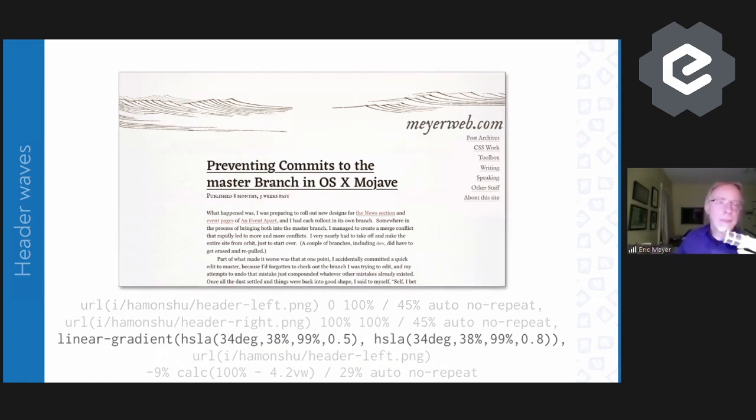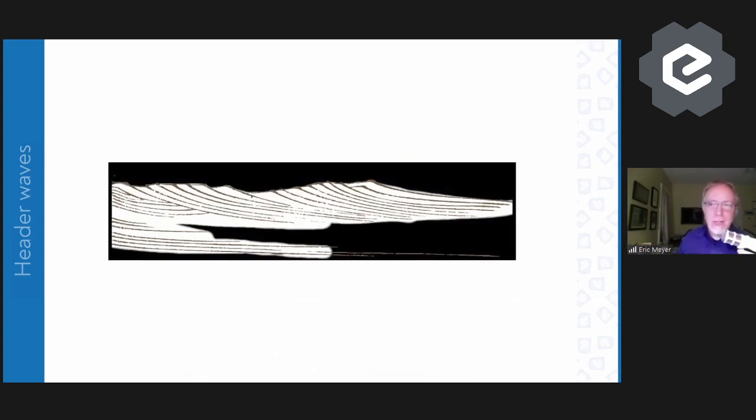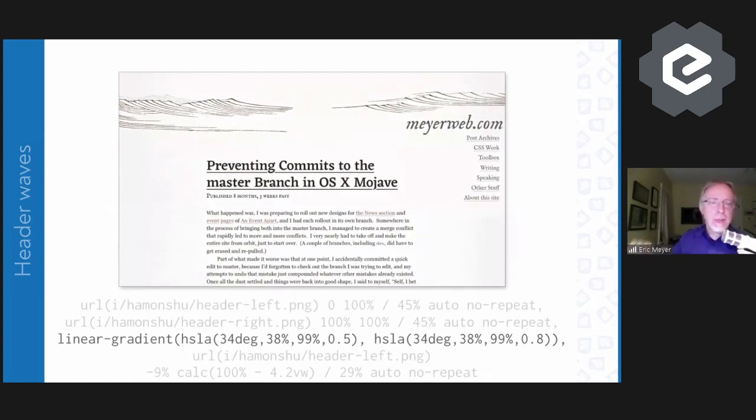So now, I've inserted a translucent gradient into the middle of that background stack. And notice that the smaller wave on the left, the one in the back, is faded out. Right? Here's that same gradient made more opaque. And it actually shows how the foreground wave masks out the background wave. Let me pull that left wave out and then give it a black background. So you can see some parts of the images are opaque, some parts are not. That's the beauty of PNGs. But you put that on top of the other wave, and then you put the light gradient between them, and you get the illusion of depth, which I really liked. That was something I was after.